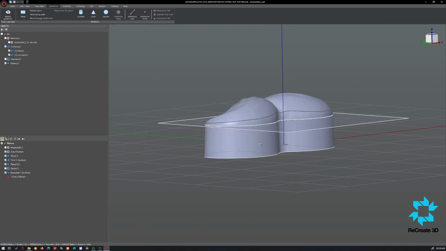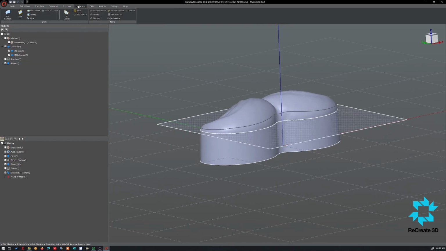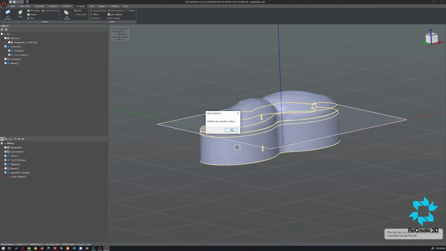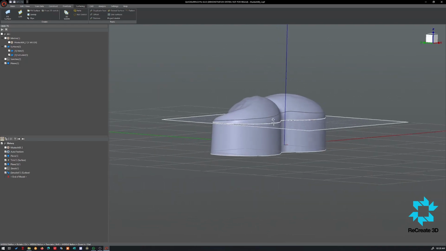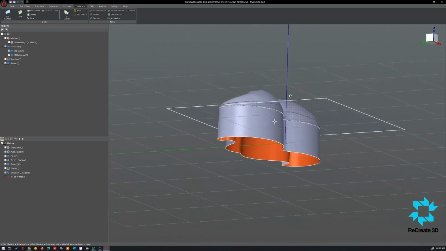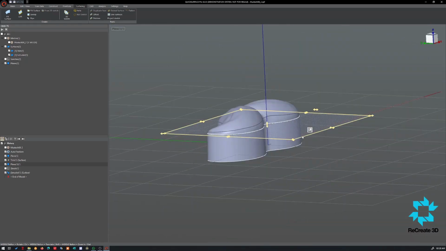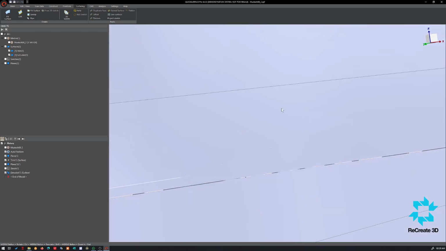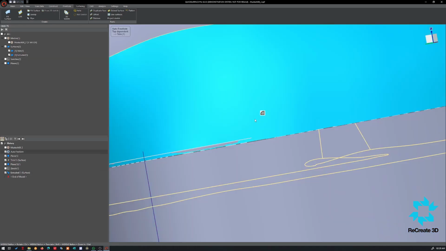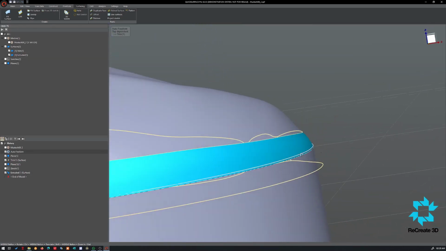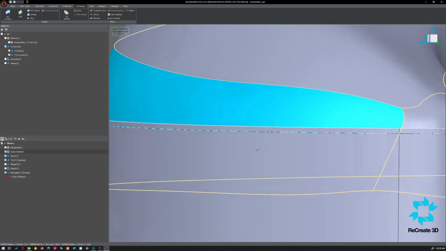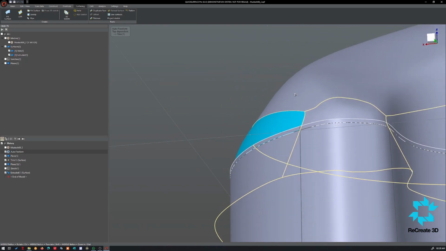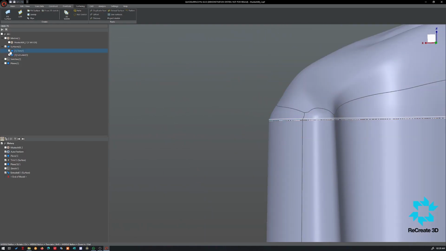Sorry, we need to join, we need to stitch. So let's stitch these two surfaces. Nope, it didn't work out. Let's see what's happening here. Ah, there is a little bit of a difference.